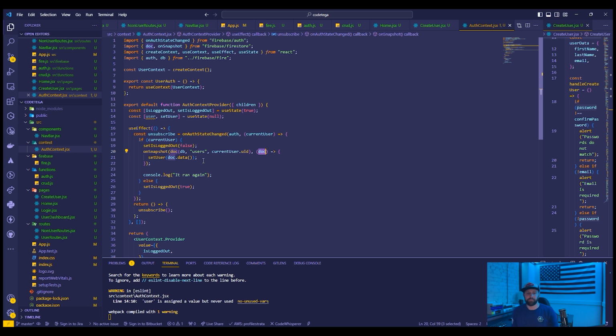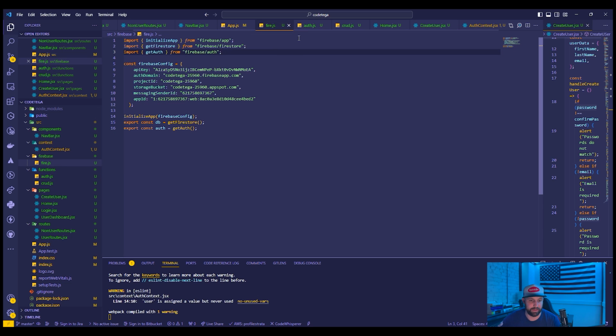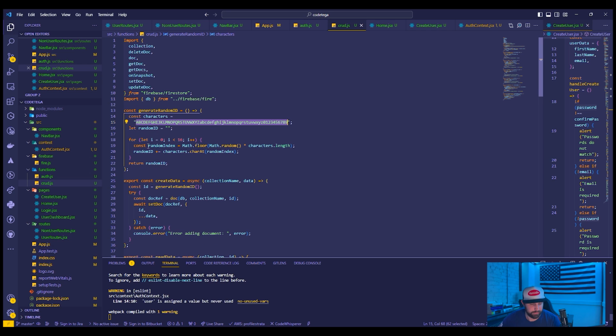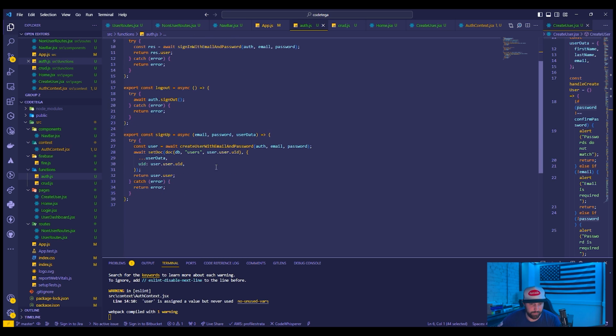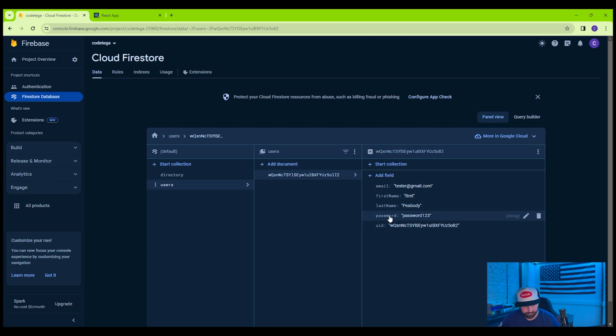Now, one of the things we did earlier is in this auth function, we did not randomly create a user generated ID like we did in our CRUD operation right here. We did not do that with our auth. What we did instead was we created a variable called user when we created our username and password, and it returned that UID and placed that UID inside of our user folder. So if we come here, we have a UID right here.